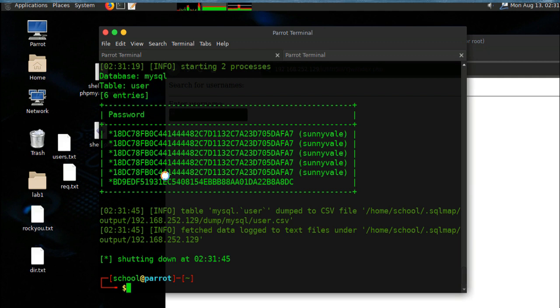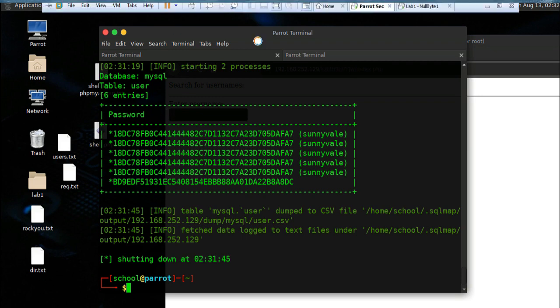Now Sunny Valley, if you remember in the privilege escalation phase when we were looking at that source code, we found the same password for the root, the username root and Sunny Valley, right? But I tried this. This is not an SSH password. This is a MySQL password. So you can go ahead and try to log into the MySQL.